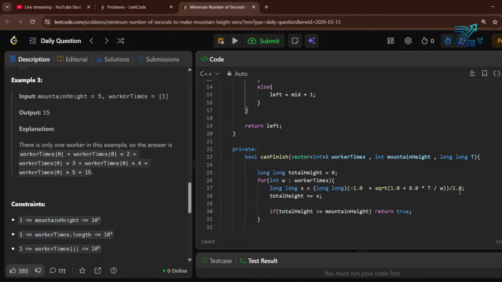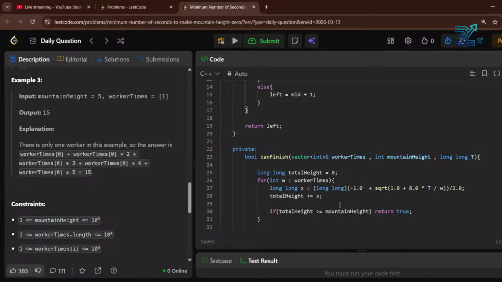So the early exit: if the total height is greater than or equal to the mountain height, we return true. If not, we can apply the key optimization. Once we have already confirmed the height reduction, there is no need to check the remaining workers.